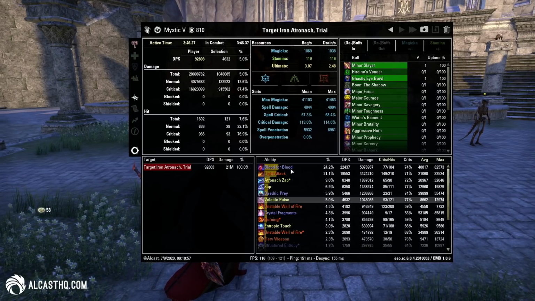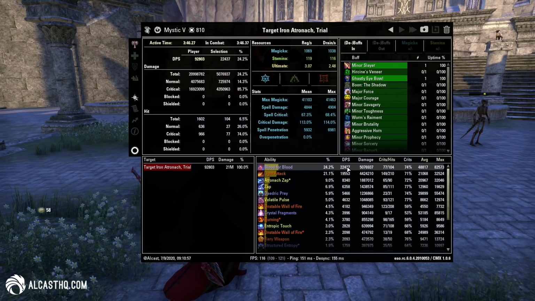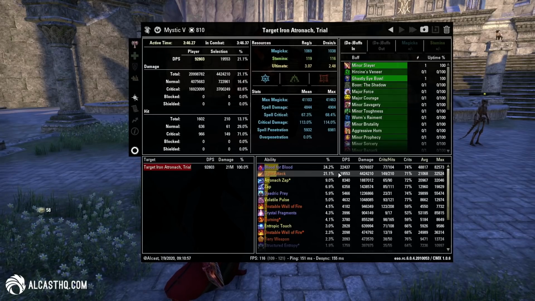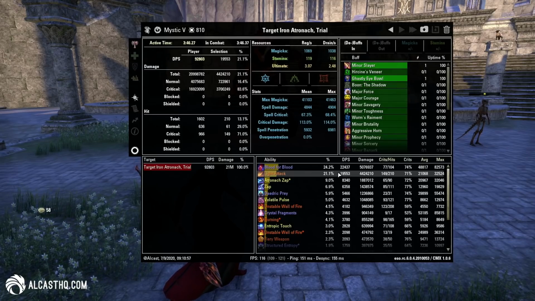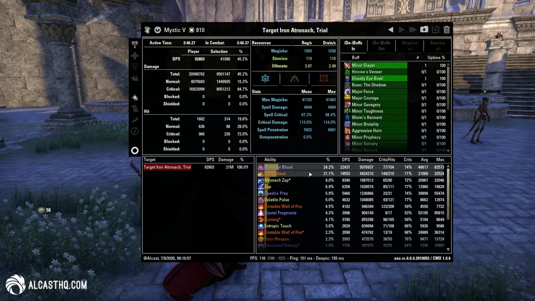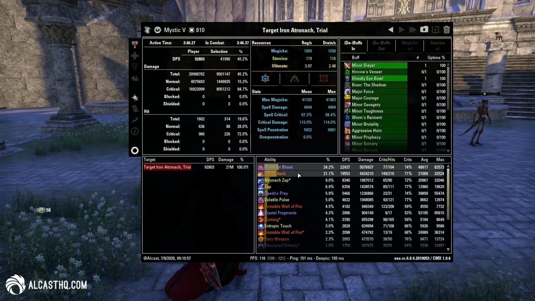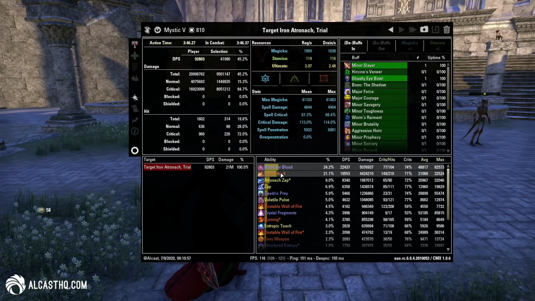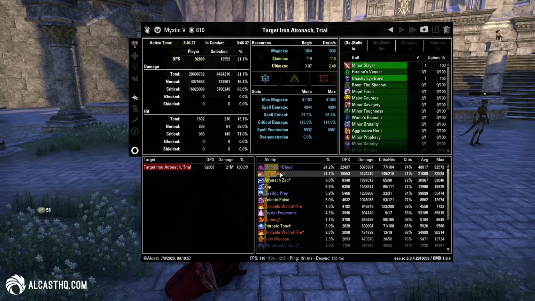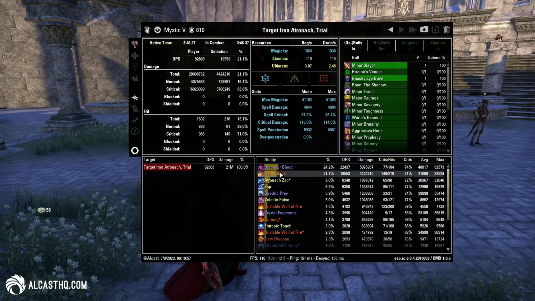Keep that in mind. Blood for Blood, this is our spammable. 24% of our damage came from this ability. Light attacks, 21%. So almost half of all our damage came from these 2 abilities. That's just insanely stupid, but that's how it is. I still think light attacks need to be tuned down a little bit, because it's just too much. Heavy attacks should do more damage, light attacks should do less. But weaving should still be incentivized, right?